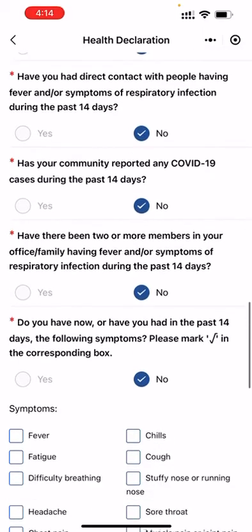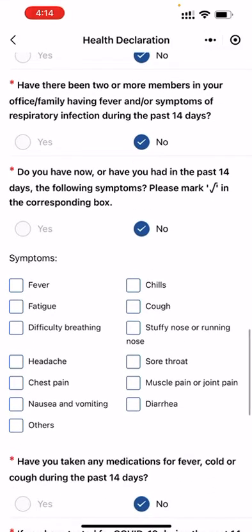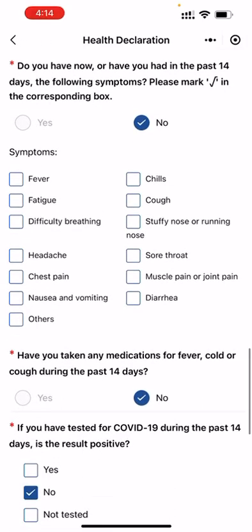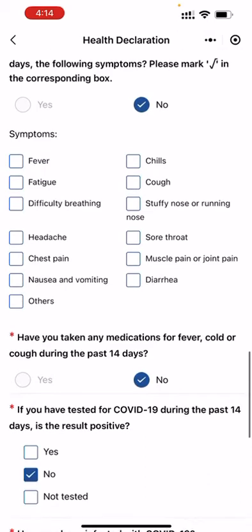No. Has your community reported any COVID-19 cases during the past 14 days? No. Have there been 2 or more members in your family having fever or symptoms of respiratory infection during the past 14 days? No. And do you have now or have you had in the past 14 days the following symptoms? So you can read the symptoms like fever, fatigue, headache, etc. And you should check no if that's applicable for you.